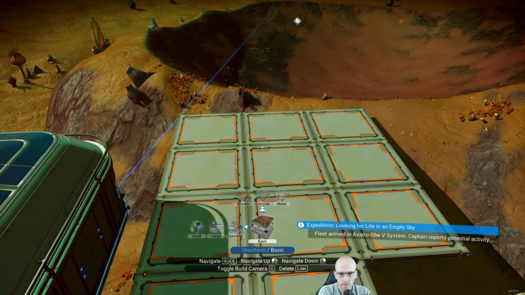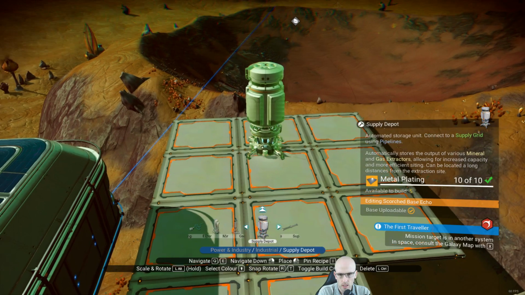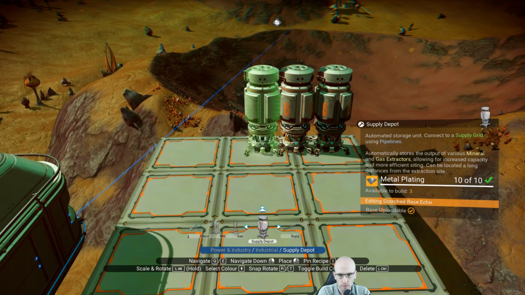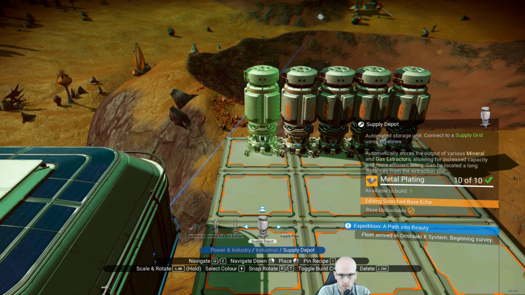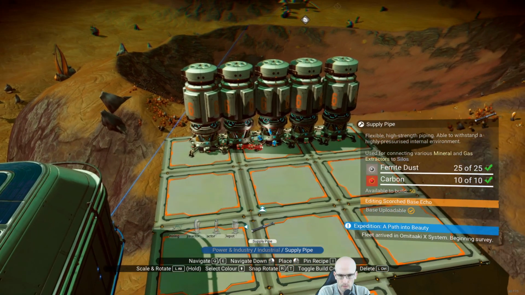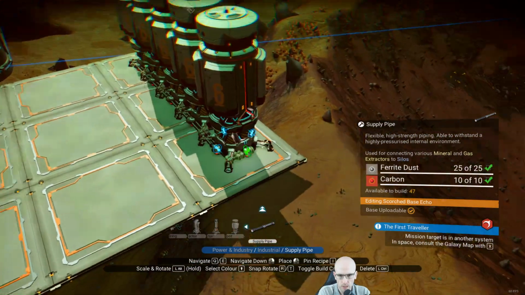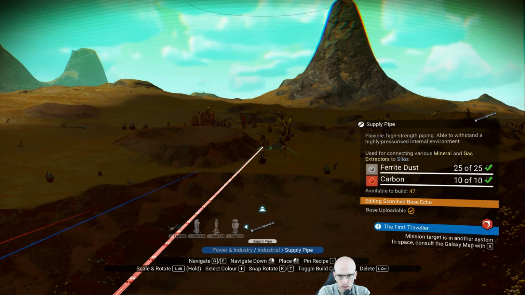Okay, and industry. I guess we can build about 5. Become the sulfurine deposit. Supply pipes. And they're all connected, so they just need to be connected to that over there. So we can do this. Connection too long.